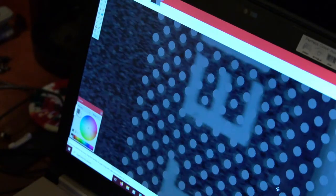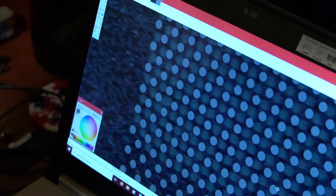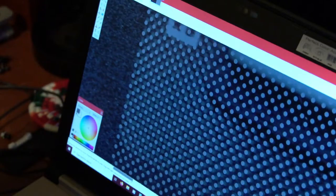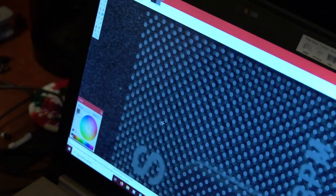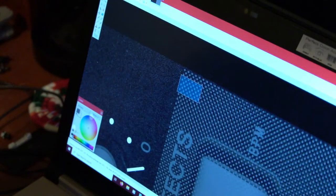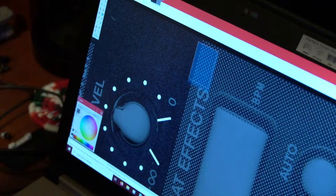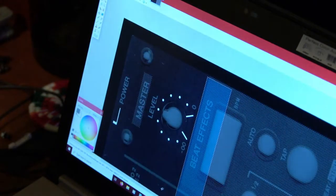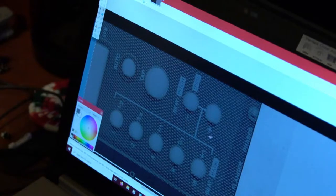Either that or the scanner was warping it a little bit, which I hope wasn't the case. But basically, I just created one of these squares and then copied and pasted it over each other to make sure they're exactly the same, and then just made it bigger and bigger, and soon duplicated it all the way down to this whole row here, and then I just copied and pasted that all the way over to the end there. And that is what I did to make that dot background.